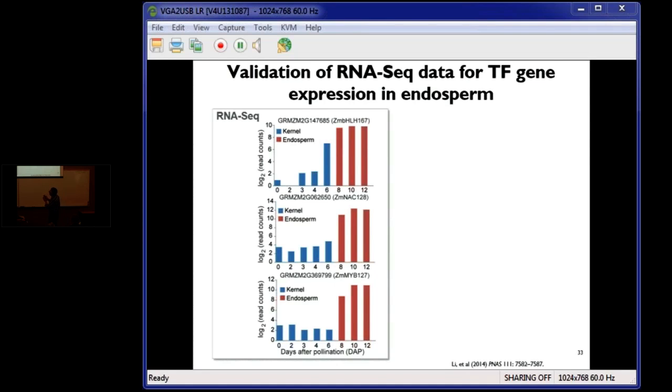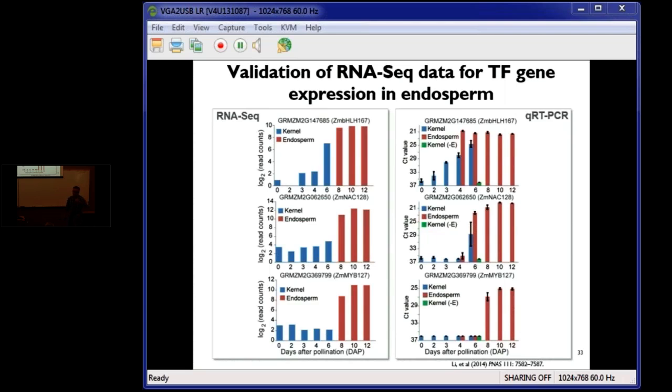I'm going to go over this very quickly. RNA-seq, again, is the approach that was used to identify those RNA sequences and identify the gene expression patterns. On this left side, I'm showing you examples of 3 genes that show this upregulation. These 3 genes are not any other kind of genes. They're actually transcription factor genes that we gleaned out of this data. And then people in my lab had to convince me, and then we had to convince the reviewers of the manuscript, that this data is actually not bogus, it's not artifactual.